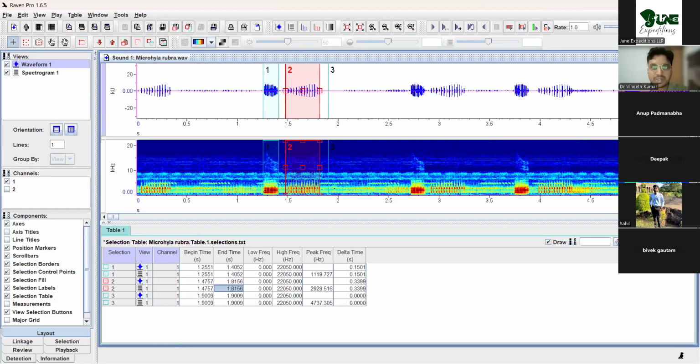You can keep an automated recorder, come back, and do the analysis, because within the next 10 years AI would have come, and with a click of a button you would be able to say, just click that and tell me how many species there are. That would come because people are working on machine learning and artificial intelligence to identify call signatures based on frequency, call duration, etc. It will only tell you which species it is.